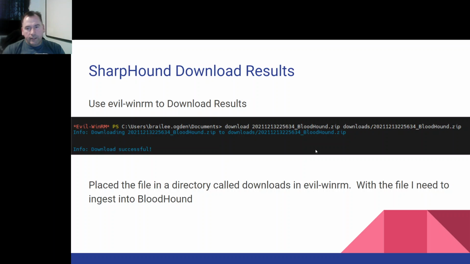So I downloaded the .zip file to downloads. Right after the download starts, for a brief moment, you'll see a progress bar. When it reaches 100%, it disappears and then it says download successful. If you do not see that progress bar for even a brief second, the download probably was not successful. Obviously, you can open up another terminal and look at the downloads folder to see if it exists.